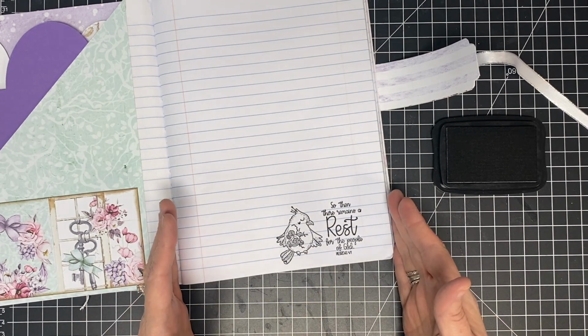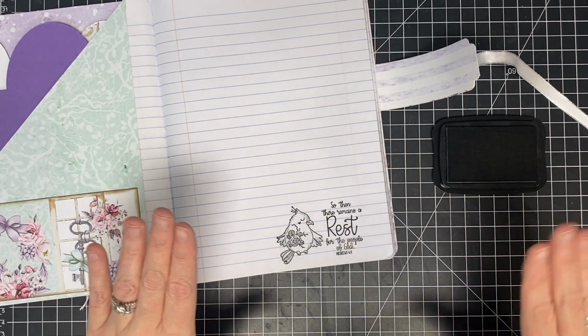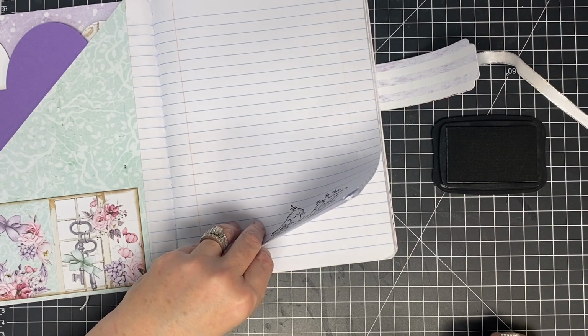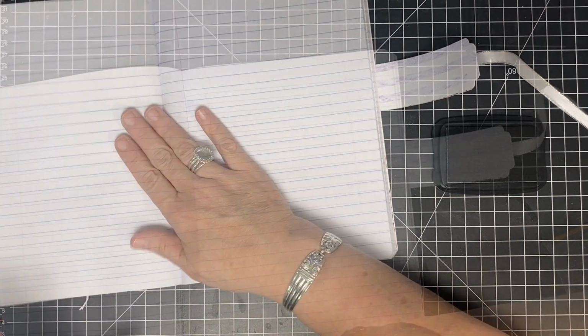So you do a page here. And then you decide, now you have a lot of pages in this book, okay? So you decide. But I would probably go about 10 or 15, maybe 20 pages away from that one. Here's how I did it. I just kind of grabbed some pages and went. And you pick another image that you want to put in. And you just keep going.